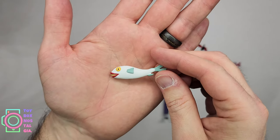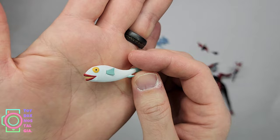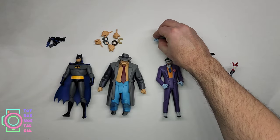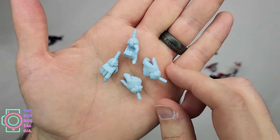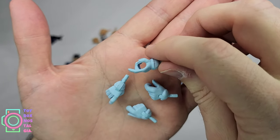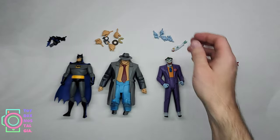So as his accessory, he comes with this fish. The smiling Joker fish. He could slap Batman across the face with a large trout. All right, so here are the hands that the Joker comes with. Looks like a trigger finger, another trigger finger, and then a gripping, pointing finger. So not much as far as the hands go so far.